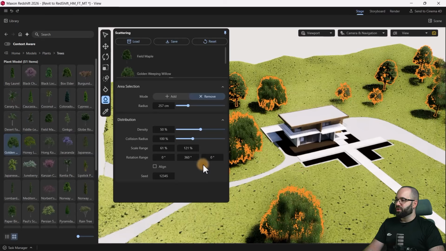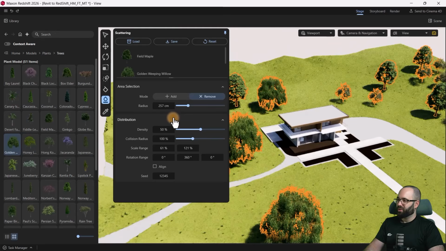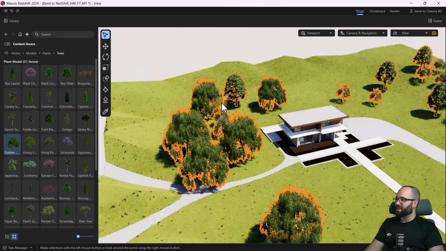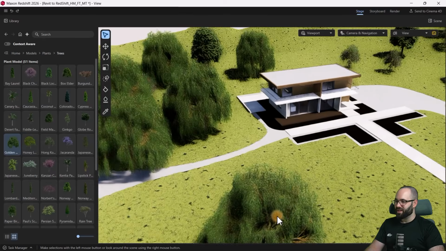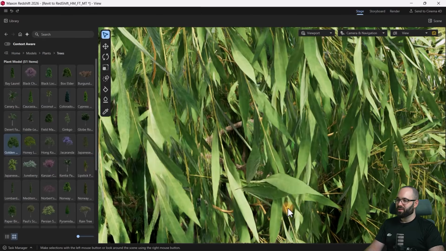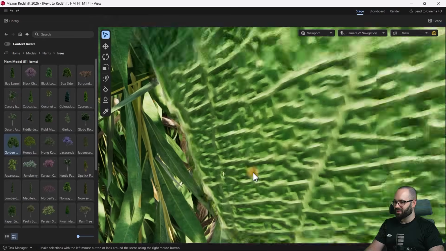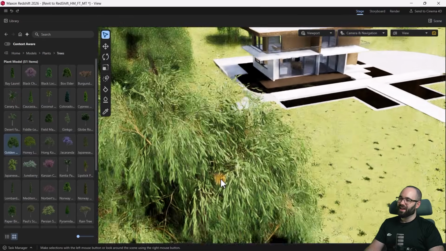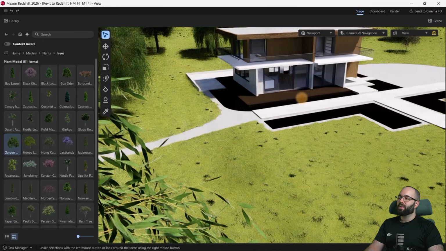And then of course you can use the align, but I prefer not to because it's just going to tilt the trees according to the topography. We don't want that. So I'm just going to go back here to the select tool, and as you can see, these are all of the trees. Again, if we zoom in on the tree, you can see it's so detailed. You can see all of the branches, all of the leaves. Okay, this is crazy, the level of detail, and this is great for creating some views.